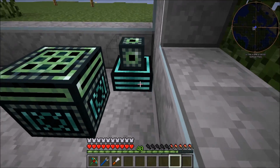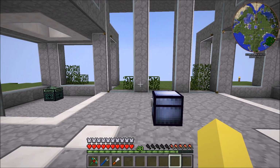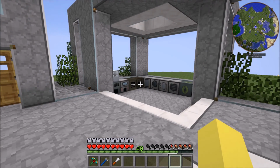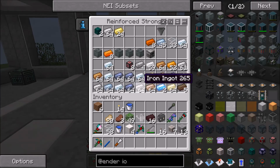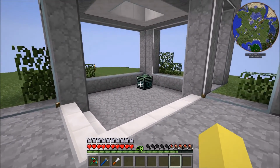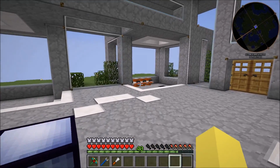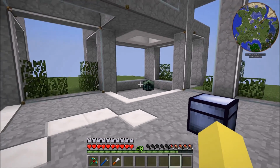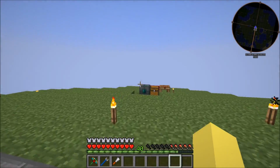So I'll just put this down there for now. I don't know where else to put it really, because it doesn't go in the machine room. So we might make a room specifically for the QED. It looks pretty cool, but it doesn't really do much, I guess. It does stuff for making our machines in here, but it doesn't really do much for anything else.